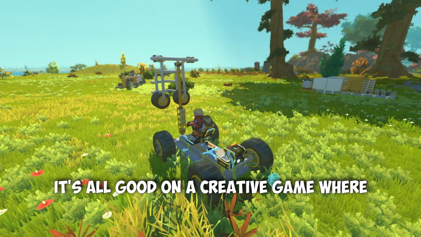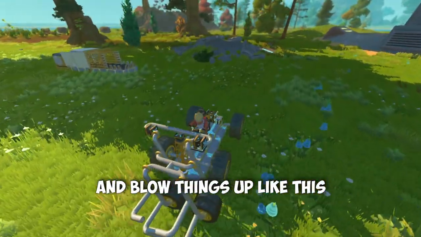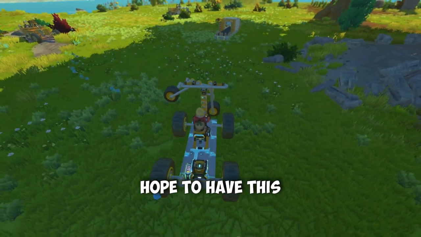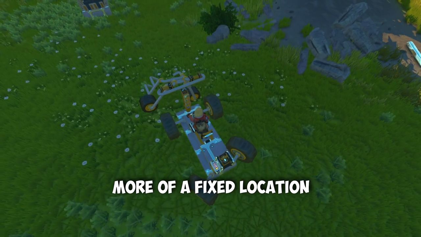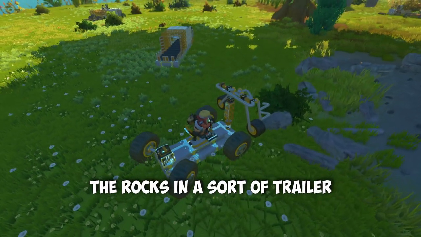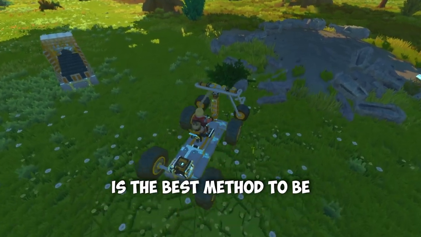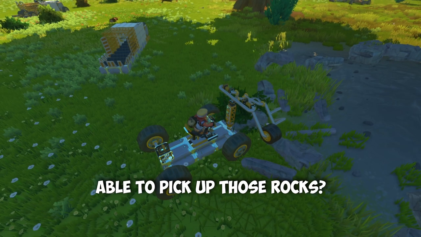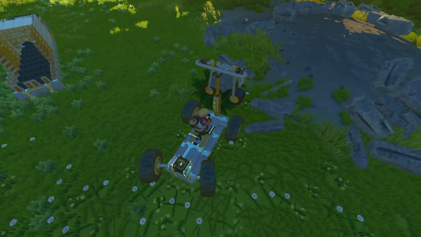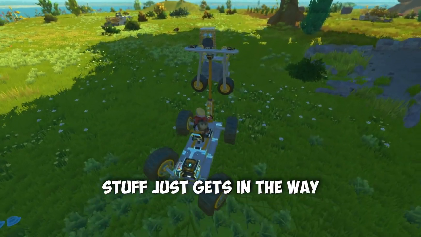It's all well and good on a creative game where you can just trial and error and blow things up like this, but on a real game, I hope to have this more of a fixed location, and I'd like to be able to transport all the rocks in a sort of trailer. And what I'm trying to work out is what is the best method to be able to pick up those rocks. I've tried many things, and this is so far what I've come down to. But as you'll see, it's also a little bit problematic because stuff just gets in the way.